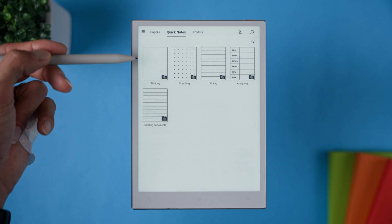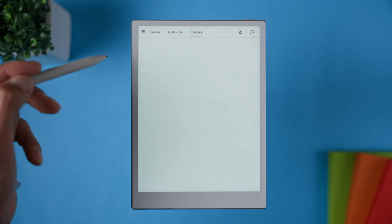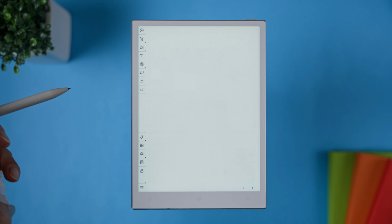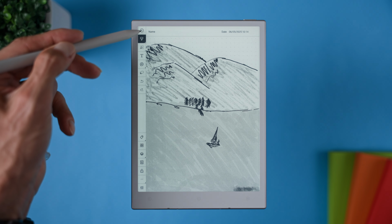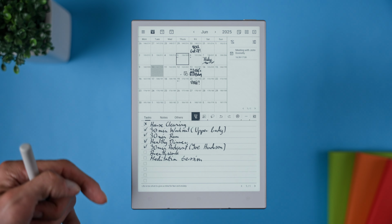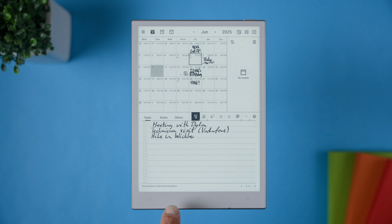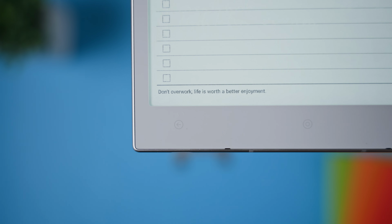Now, there are tons of settings I could talk about for hours, but I want to mention a few features that really stand out to me. In Paper, you can assign a template to a folder, so each time you use that template, your notes are saved in that folder automatically. I haven't seen this anywhere else, and this is pretty neat and makes things very organized. The calendar is also great. You can sync Google or Outlook, create tasks, attach notes or meeting docs to specific dates, and even get a little motivational quote each day.